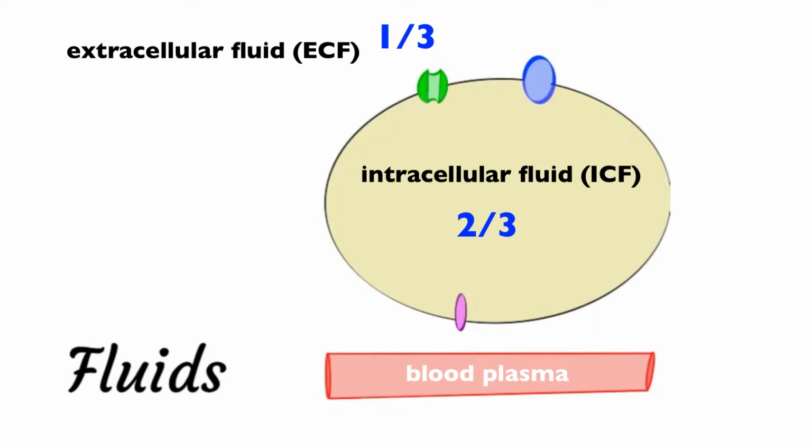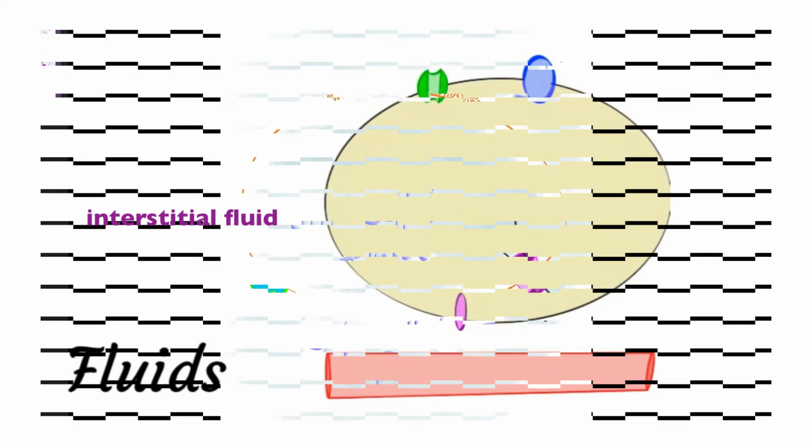Now I'm going to throw out one more term, and that is interstitial fluid. Interstitial fluid in this image would be fluid occupying any of the white space. It does not include the blood plasma. The great majority of the extracellular fluid is confined within the blood plasma, but interstitial fluid, which is the fluid that bathes the cells, or the fluid that the cells are suspended in, if you will, is known as interstitial fluid.